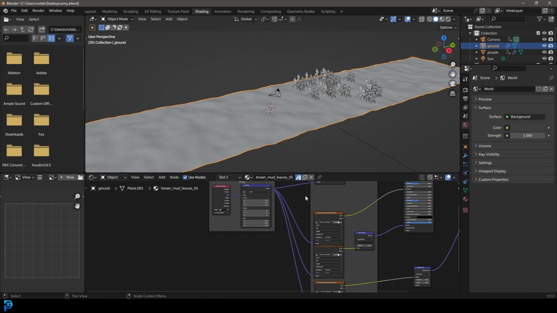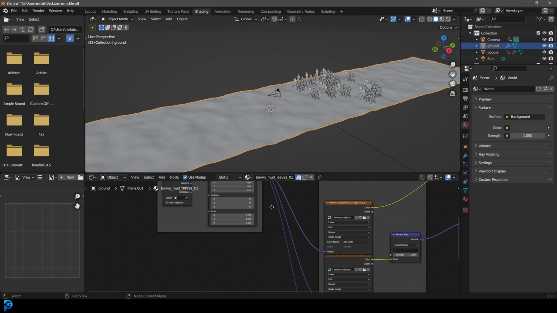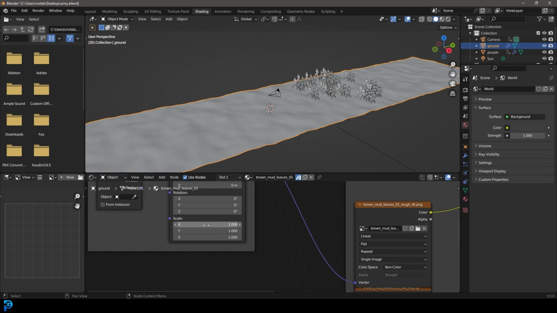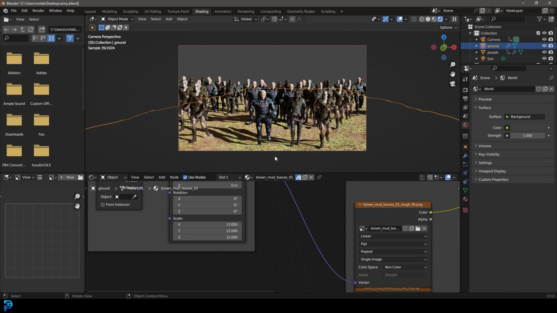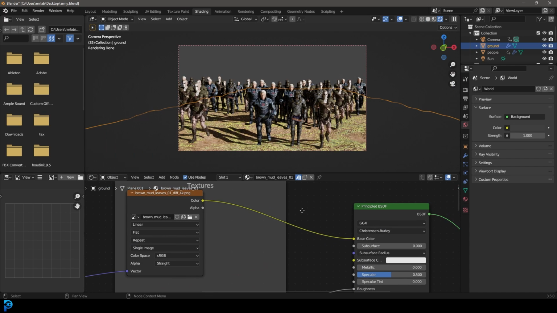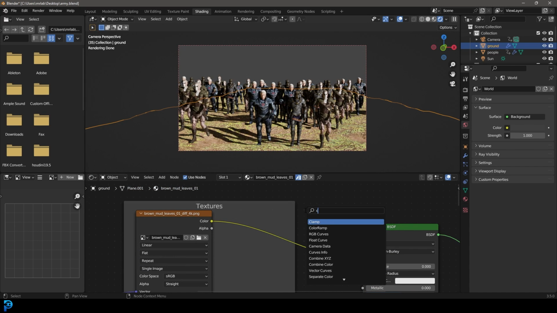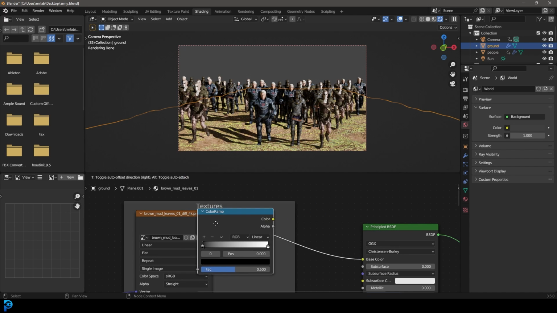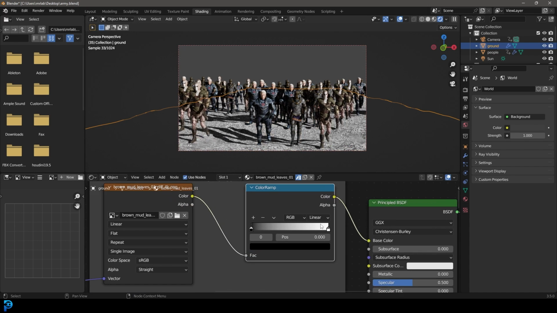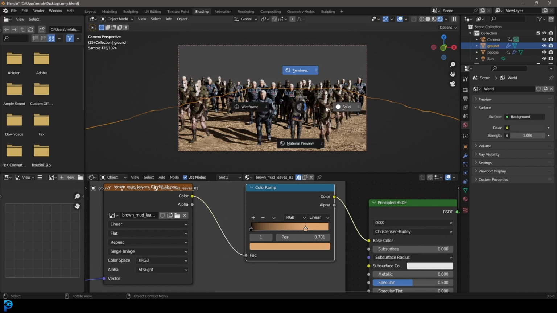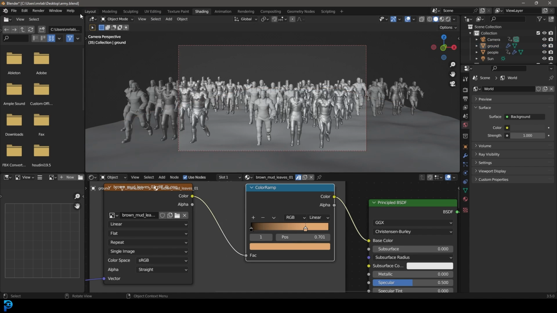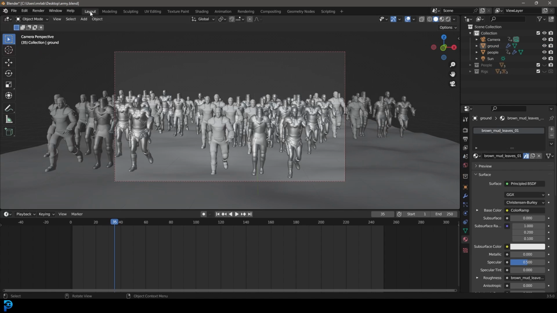Now I'm going to go to my shading workspace. And this is how Polyhaven materials are set up for you, but you're just going to come here to the mapping and then you're going to make the scale something like 12 on all of the vectors just to make it a bit bigger or however big you want. So I'm going to go something like that. And for me, I'm just going to go Shift A, search, and I'm just going to change the color over here from the image output, but that's just a personal choice. You can just use the materials as you've downloaded them from Polyhaven, but I'm just going to go with some nice dirt like this. You can use whatever texture setup you want. I'm going to go back to my layout.